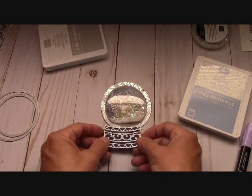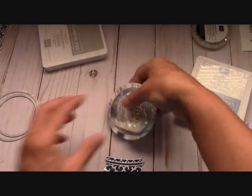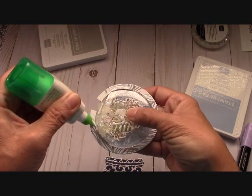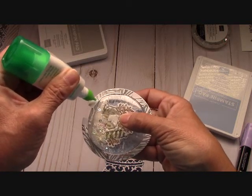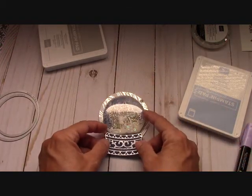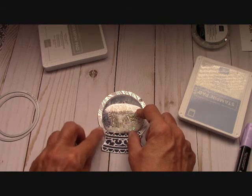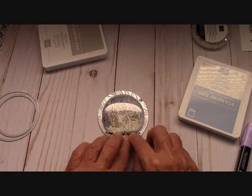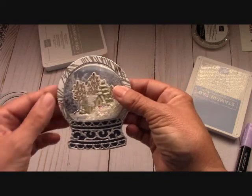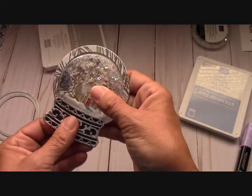We're good. Now this will go here, and I'm just going to add, again, some Tombow right down here. I thought maybe I could lift it and get away with it, but absolutely not. Once it's down, we're done. And we're going to place our base right here. Glue dots would work also right here very well, and that really covers that up. So right here we are with our base. Look at our snow globe that I almost ruined on camera. Oh, but we saved it, didn't we?